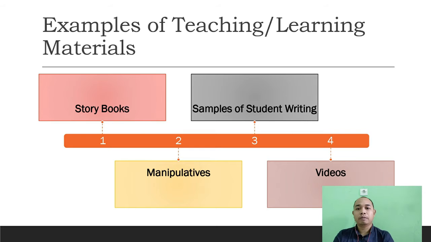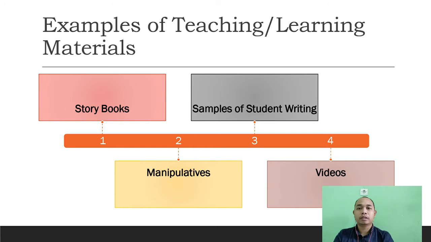So here I have the example of the teaching and learning materials. The first is storybooks. So storybooks can be great teaching and learning materials, as the teacher can read the books to the whole class, and then the student can write a brief essay summarizing what they found in that book that has been read by the teachers.